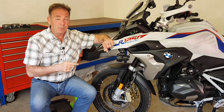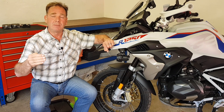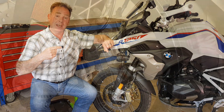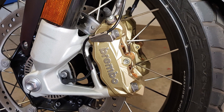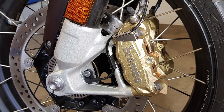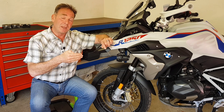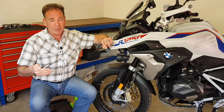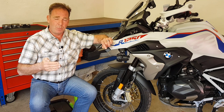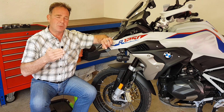They've actually fitted Brembo calipers, which was a bit of a surprise. BMW's obligation is to fit like for like, but depending on what's available in stock — whether the dealership has calipers in stock or has to order them — they might come as Brembo calipers. I don't think you should be disappointed either way. This bike has had the Hayes from day one and I've done over 2,000 kilometres — at no point have I wanted more from braking performance. The brakes with the Hayes calipers have been absolutely superb.